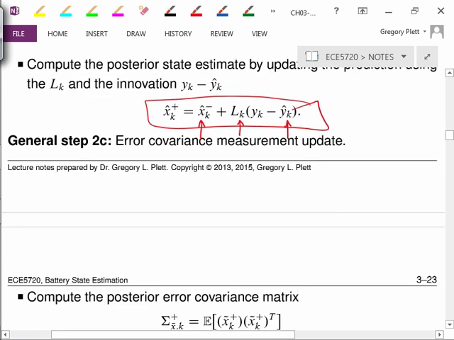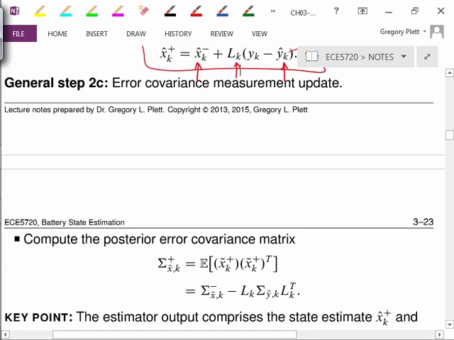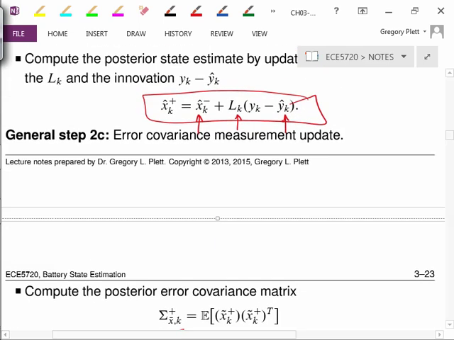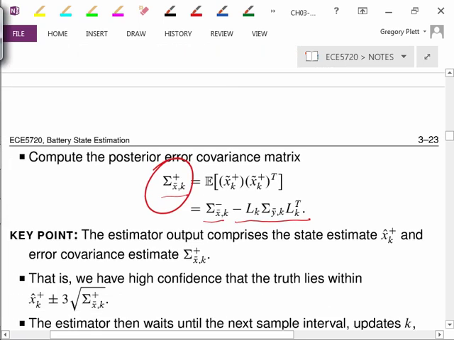And finally, the last step is I compute the covariance of my estimate. And that we already determined in the previous section. The covariance of the estimate is the covariance of the prediction with a correction factor. I execute all 6 of these steps every time interval, and the output of the estimator is that and that. Both of those things are the output. Everything else is internal to the estimator, and it's used recursively in the calculations. So I have x hat, I've got sigma x.